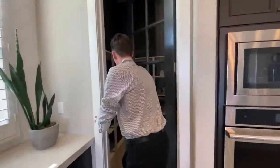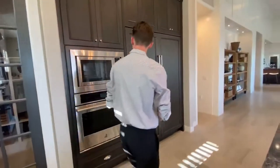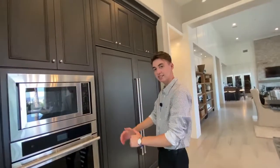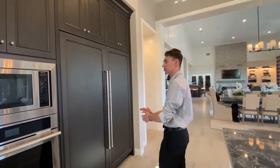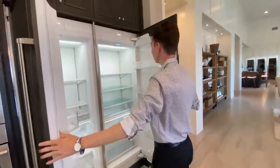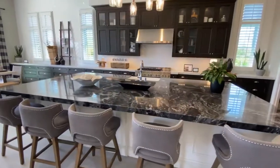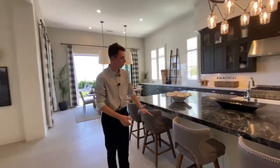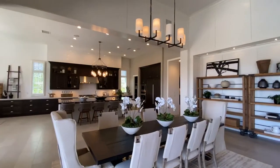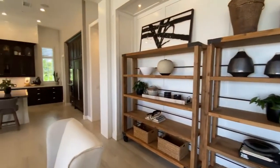Past this glass doorway we see a nicely sized pantry space. Continuing through the kitchen, we notice more Jenn-Air stainless steel appliances — a microwave and another oven matching the one on the other side. Right next to those appliances is a sleek integration of a Sub-Zero refrigerator featuring that same custom wooden cabinetry shown all around — Sub-Zero never disappoints. There's also a five-seater breakfast bar atop a beautiful granite countertop with a nice light fixture right above. The formal dining table features seating for up to ten people with another luxurious light fixture above, and right behind is more designated shelving with nice staging by Toll Brothers.